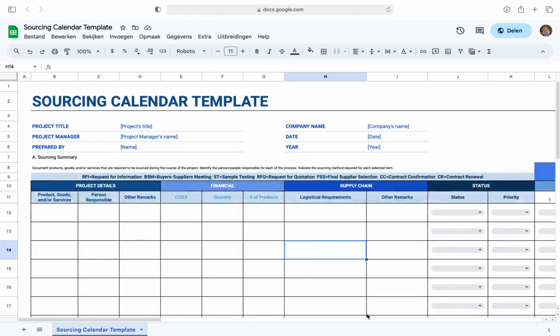Let me share with you why it's important to use a sourcing calendar. As discussed, the sourcing calendar outlines the entire process. It's like a GPS that helps you plan ahead and acts like a trusty roadmap for your procurement activities. Having one can also help you make data-driven decisions regarding contract renewals with your suppliers or finding new ones to improve sales.